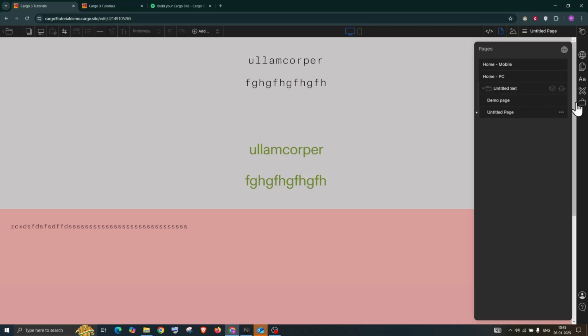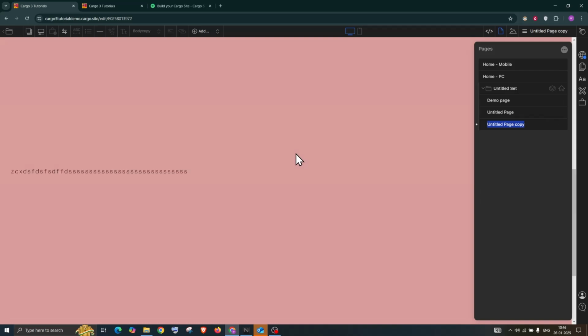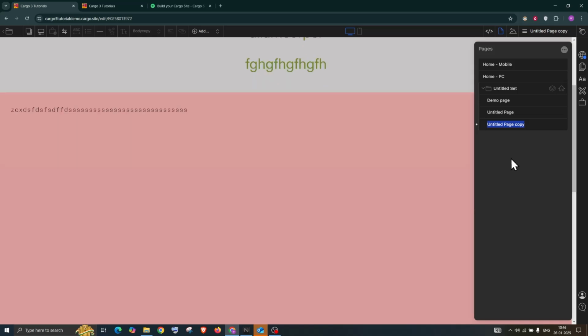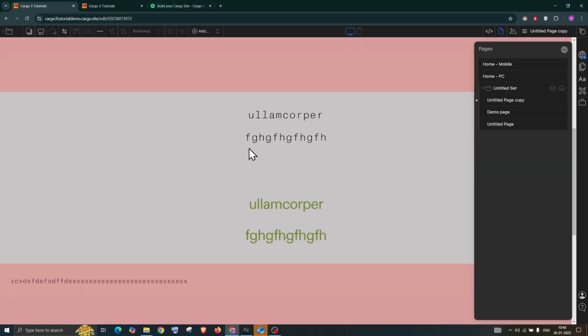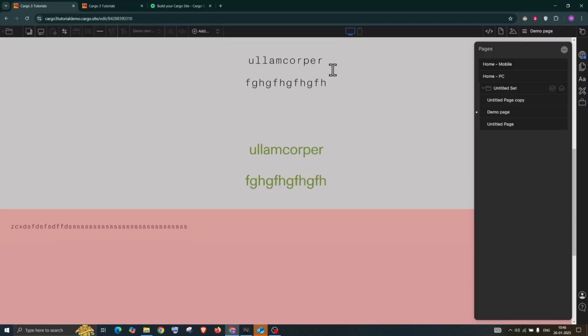And if I duplicate this one, as I duplicate it, it is going to add one more page at the bottom of this page. And if I drag this to the top, this page is now at the top. Then we have the demo page content, which is this one, and then we have the third page content.